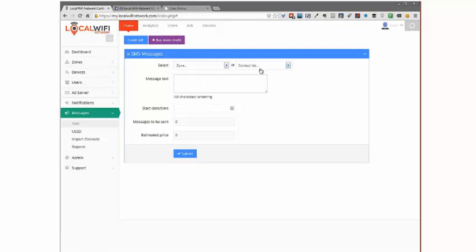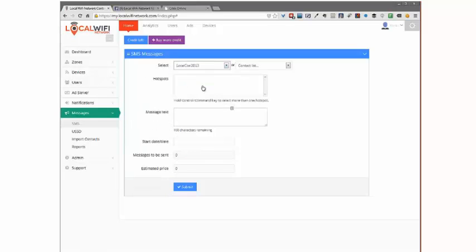But customers will then be able to log in via their SMS and their phone number. You can select your zone and their contact list, or you can upload a contact list. I'll show you in a second. Choose what message you want to send, choose the date and time, and it will show you over here. It will estimate the messages to be sent based on your zone. So over here, I have to have a contact list first because I have no phone numbers in here. But if I had one, it would show me exactly the messages to be sent and the estimated price as we send it off.